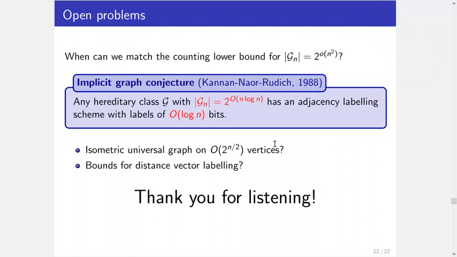Maybe Noga knows. It will not. I don't think it will make a difference because random graphs do not have repeated vertices. So for random graphs, you anyway need to make them two distinct ones. So the lower bound that follows by counting will follow even without assuming it. But for a specific graph class, maybe I'm talking pretty small one. The class of all graphs, right? Yeah. For specific, because otherwise we have the other lower bound as well, I guess. Sure, yeah. For specific, you may need. Yeah.